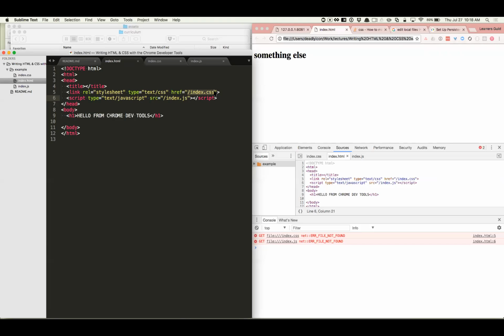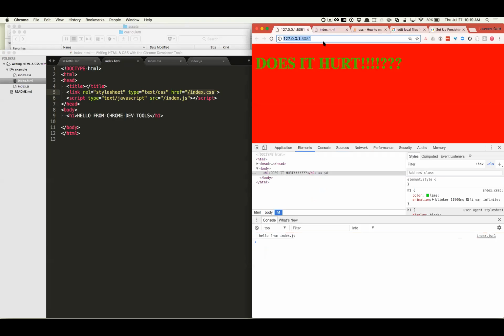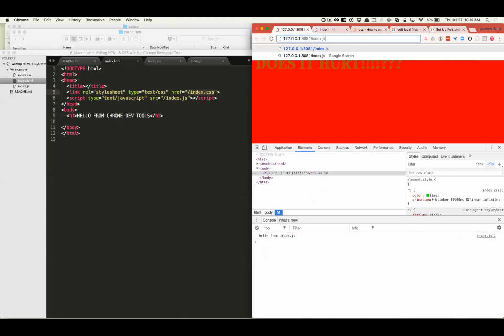My resources, the JavaScript and the CSS, are just always at /something. They're always absolutely accessible. So if you run a server, you can just say /index.js and it'll get you to it.